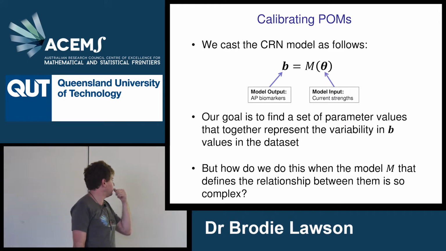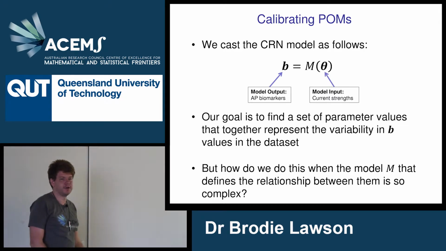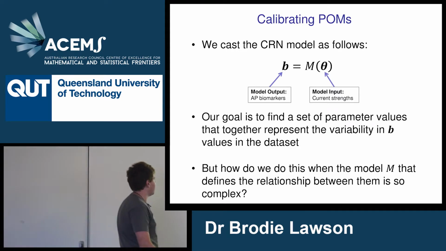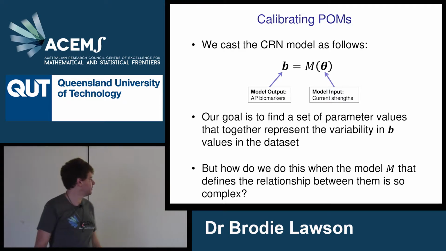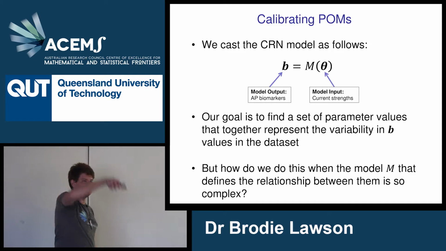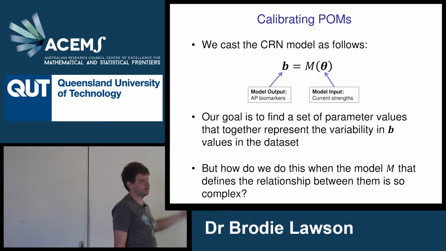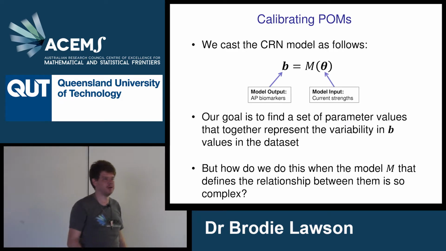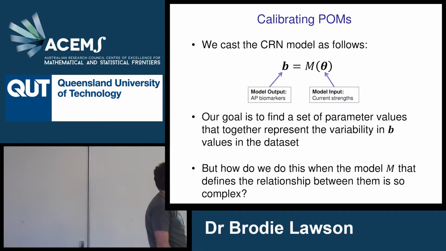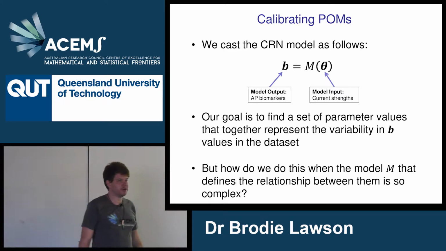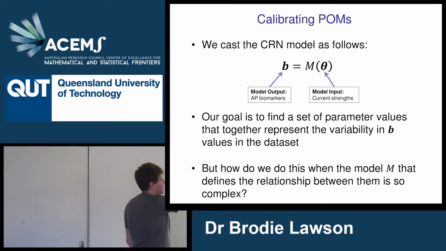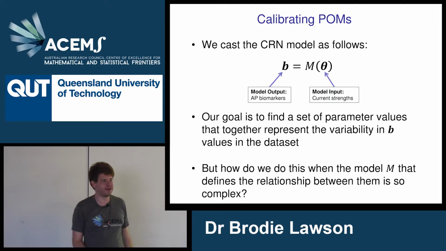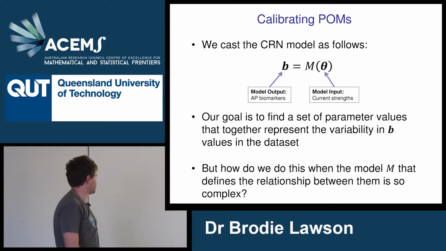Okay, so what we're going to do is say, that CRN model, so 21 ODEs, we're just going to think of it now as: you give me a set of parameters, and the parameters that we're varying are the current strengths, and it will give you out that curve that we just saw, and we can say, okay, so what are the biomarkers? We'll just measure them from that curve. It's pretty easy to code up something that does that part. And so what we want to do is say, can we find groups of theta that will give us a bunch of Bs that look roughly like that variability we saw in the overall population?